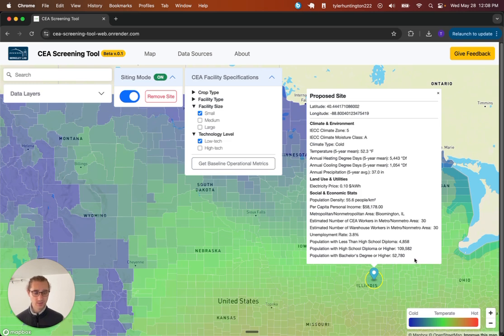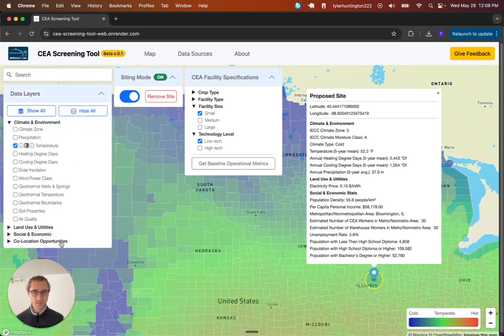And in this proposed site pop-up, you'll see a lot of profile data for that location, pulling from the data layers, because all these data layers have quantitative data attached to them. It's pulling that into our site selection and giving you some summary statistics for that location.